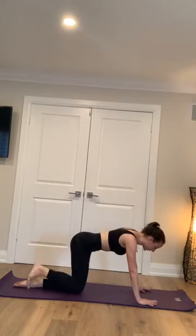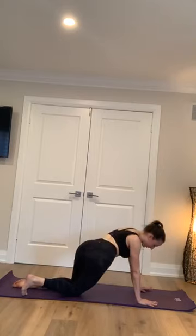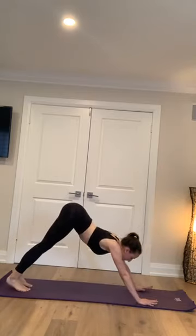Exhale. Release. Rock the hips side to side. And then bringing those hips back through center, we'll come into our down dog here. Tuck the toes under. Lift the hips slowly up and back.